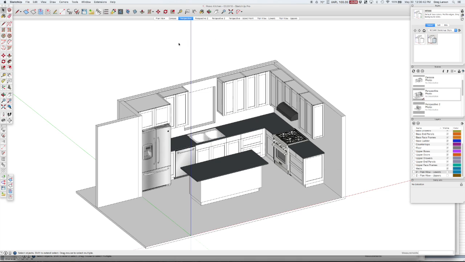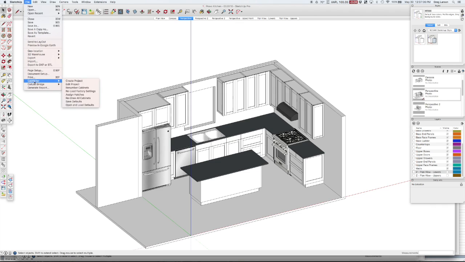Now, you could conceivably have obviously different projects that require different settings. So I might have a face frame project one day and a frameless project another day, and I want to be able to quickly pull those parameters back in. So we have two functions here. Up here I've got the icons, and down here I've got the icons, and of course they are also under CabWriter, save defaults and open and load defaults.